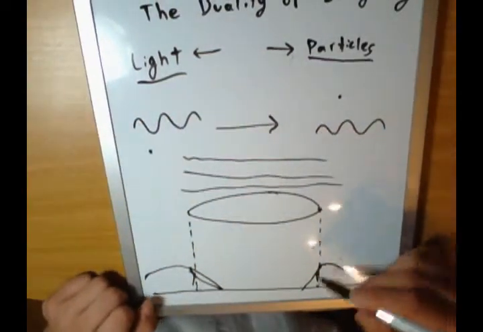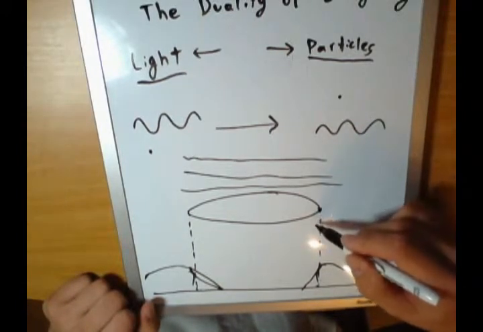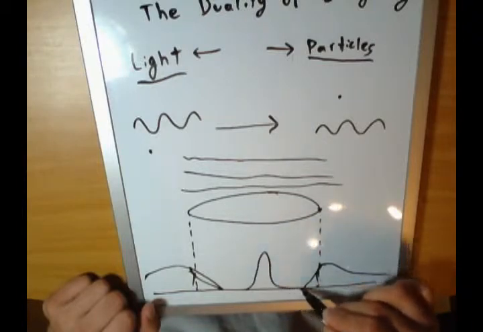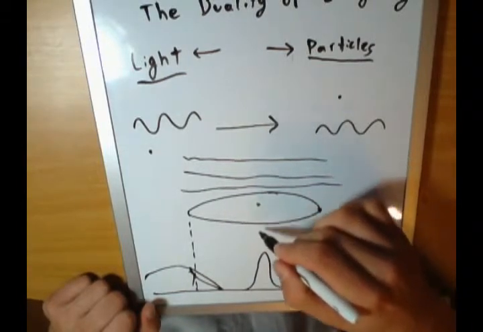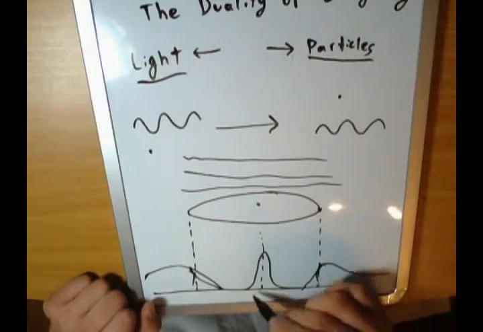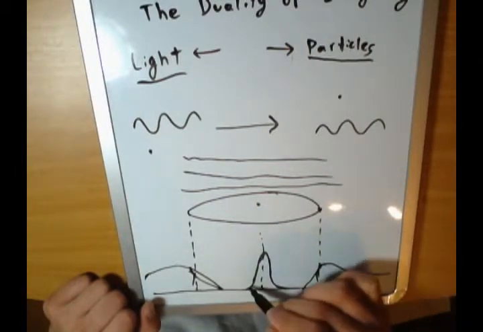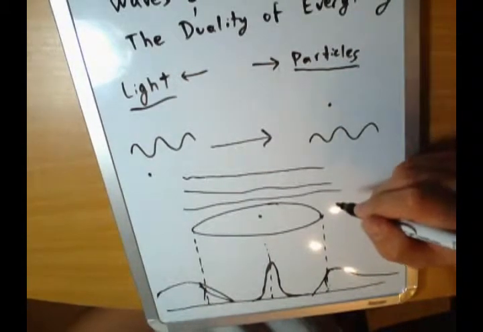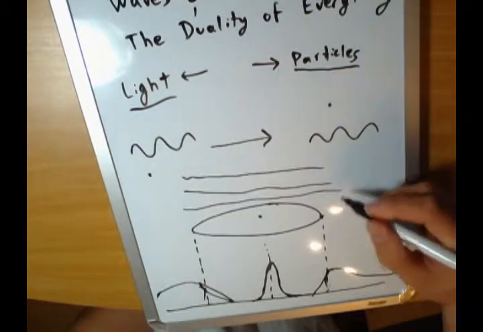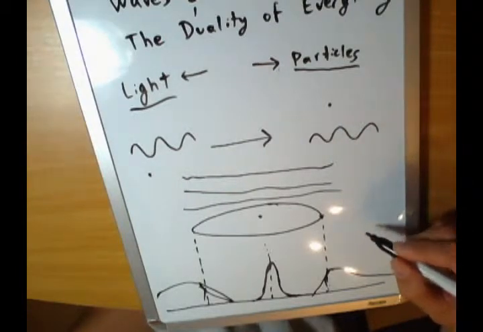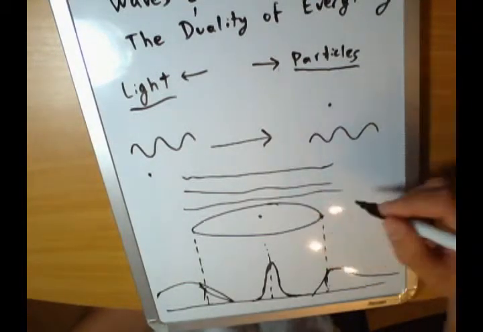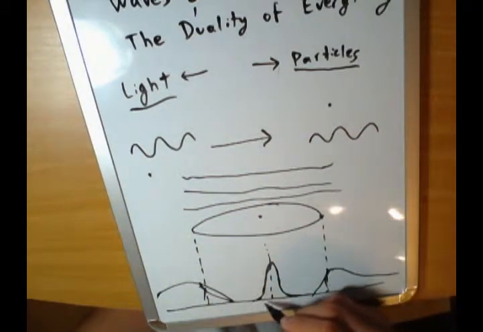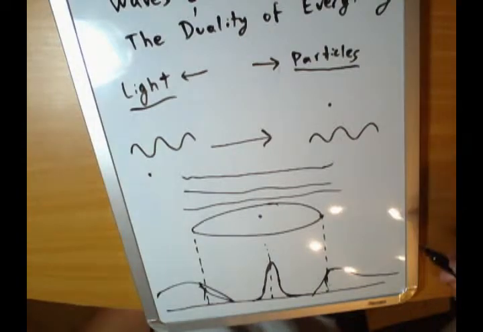But since light is actually a wave, what happens is there's an interference pattern that produces this hugely bright spot on the ground directly underneath the center of the disk, where it should be its darkest. What you see is a really bright spot. And you can actually do this experiment yourself with a laser beam and a disk. It has to be a laser beam or something that has a single frequency, because if you just do it with a light bulb, the different frequencies screw up the experiment and you end up not seeing anything.